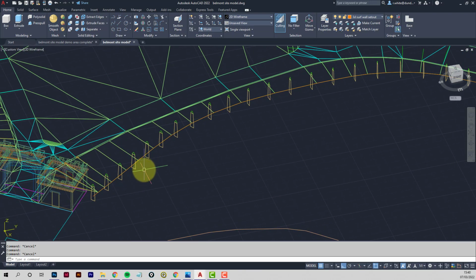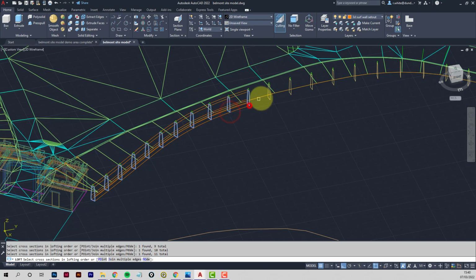Okay, with most of this stuff it's all a bit laborious, and lofting is nothing different. You can't just pick all of them and think it'll loft. You have to pick them in sequence. So it's loft, and then we go from one to the next to the next. Okay, I'm on the wrong layer at the moment, but I'm not going to start again. Where you're going around a bend quite tightly, you're best to pick every one.